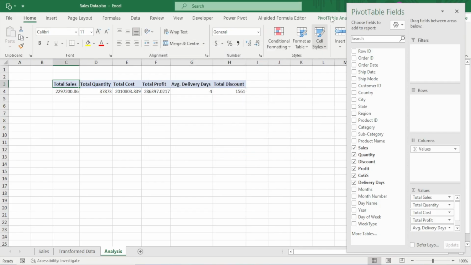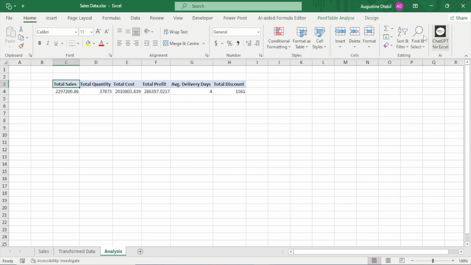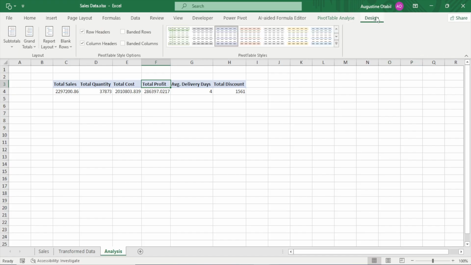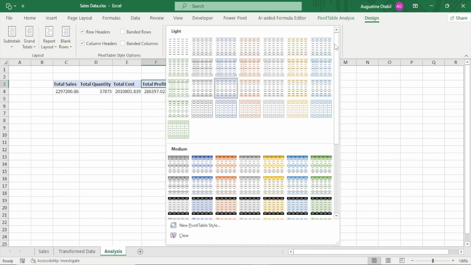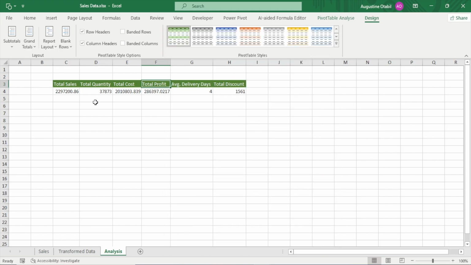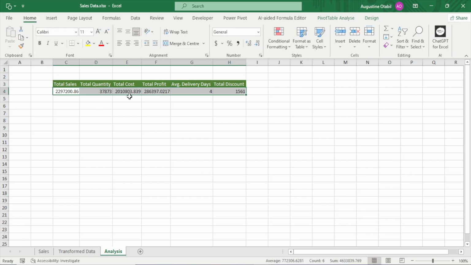Now I'm not a fan of this color. So let me cancel this. What I'll do is select any part of the pivot table, go to design, click on the drop down here and then select this color. Perfect. Now, what can we do here? This doesn't look good, the numbers don't look good. So let's first of all clear the decimal point, right? Clear the decimal point. Now, this is a currency.